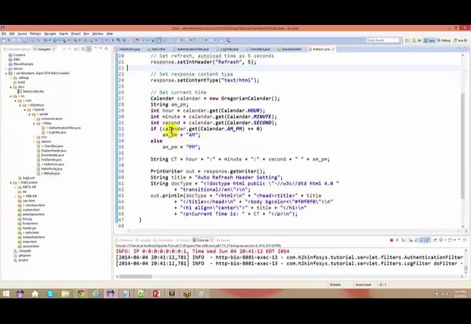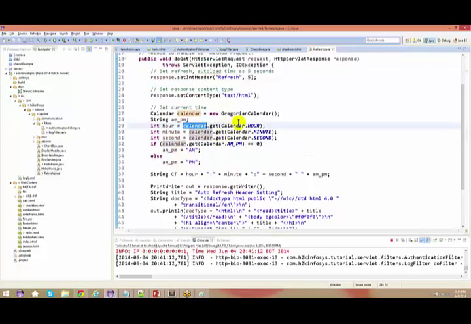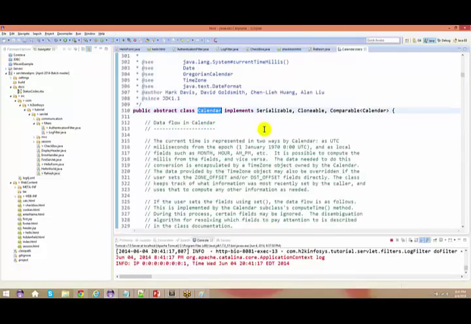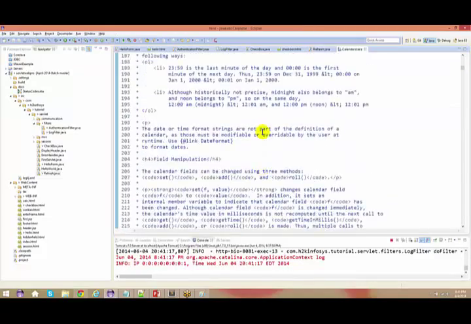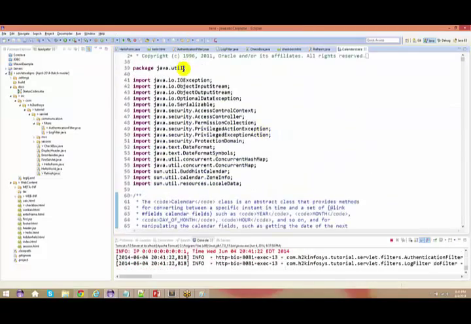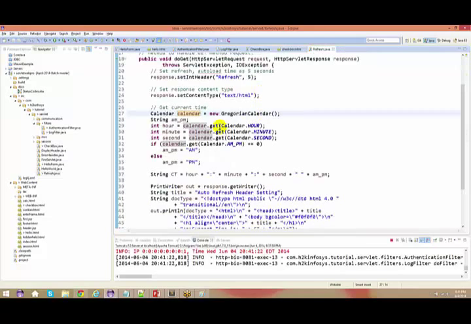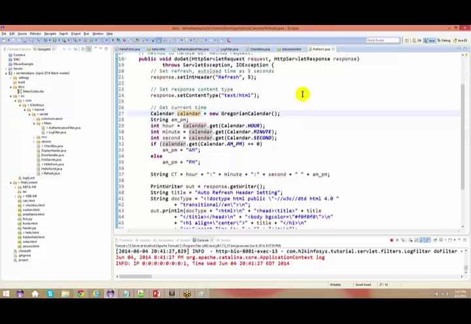And here, all the same, I've just taken the calendar. This is a Calendar class which comes under your util package. With the help of it you can basically get the information, you can get the date, you can get the hours and whatnot. So this is also pretty handy. There is also SimpleDateFormat, wherein you can format your dates as well. So I hope you go through those examples.